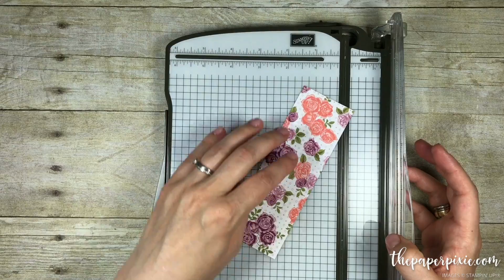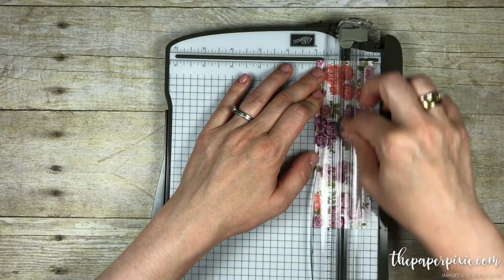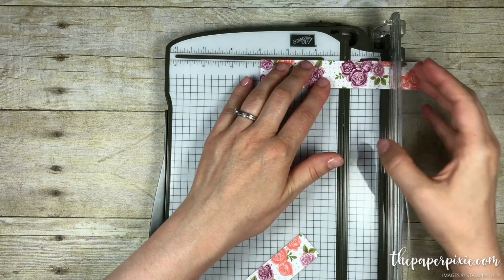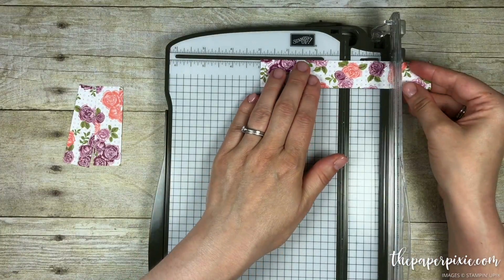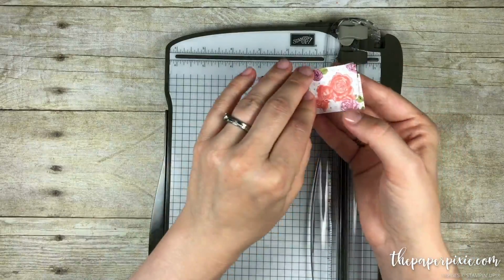And now this piece I'm going to cut to 1 inch, so I'm cutting it in half. And then both of these pieces I'm going to cut at the 3" mark. So we'll be left with 4 pieces that measure 3" by 1 inch. And this is the paper we're going to use to wrap our nuggets. So I'll put those to the side.